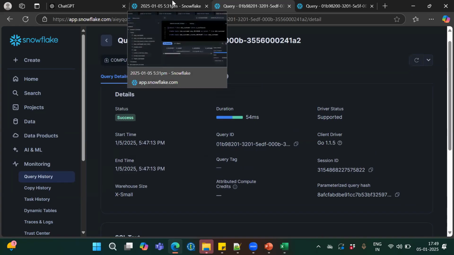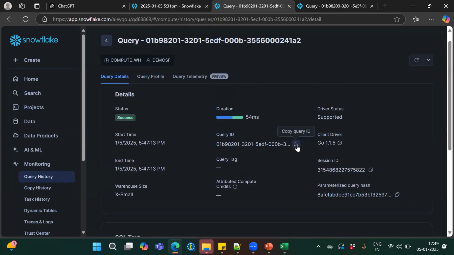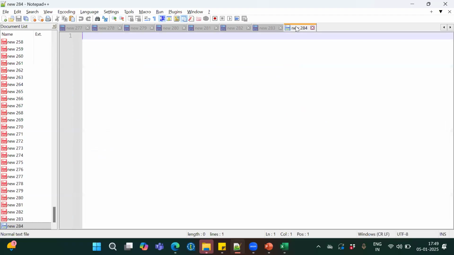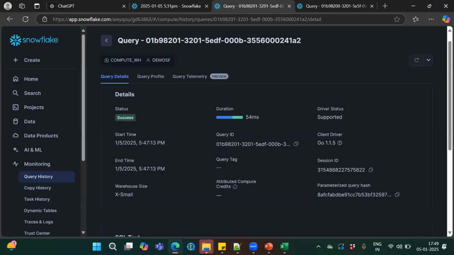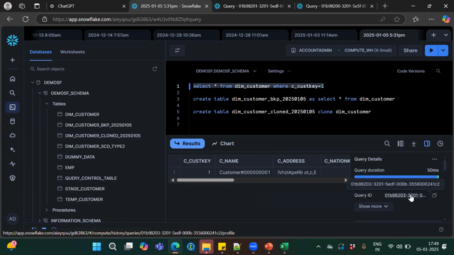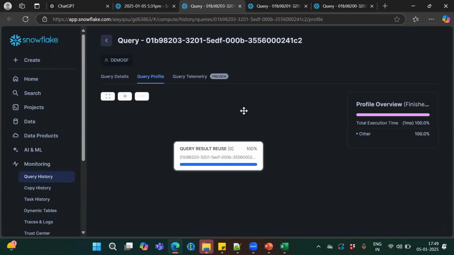Now this query ID you see, I'll copy this query ID and paste it here to show you the difference. This is the query ID. And now again I will run this. Now your query ID will be different, but the query is the same. I executed and I got the same result. I'm going and showing you here: only one flow. Directly it extracted the data from the flow itself.